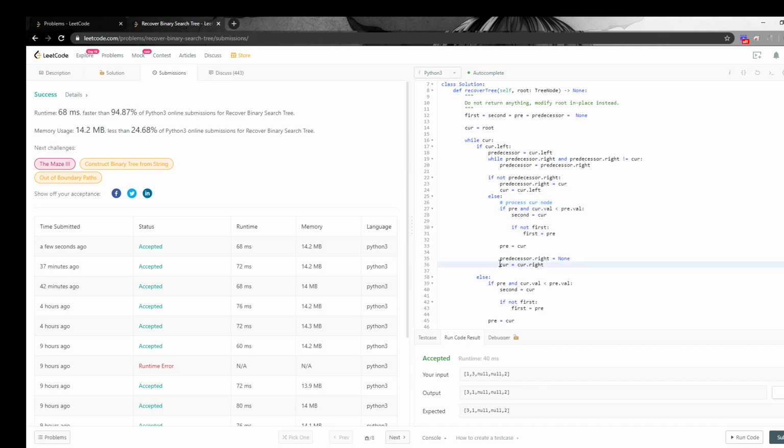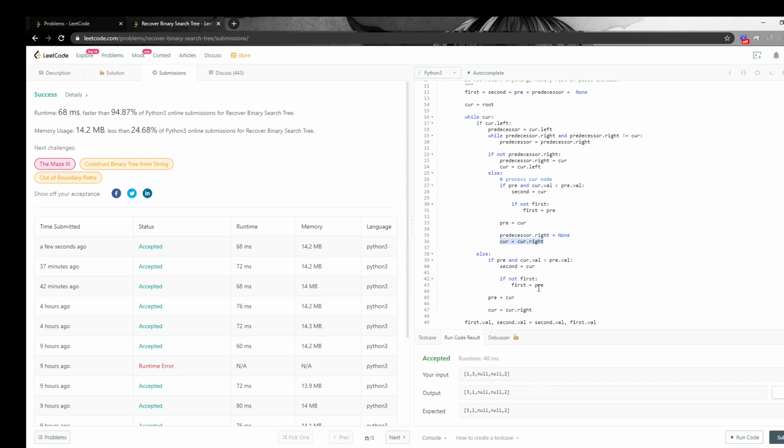Remember, every time we finish processing a root node which has a left side, we need to remove the link and then keep going to the right side. Same here. If it doesn't have a left side, we just do a regular process.